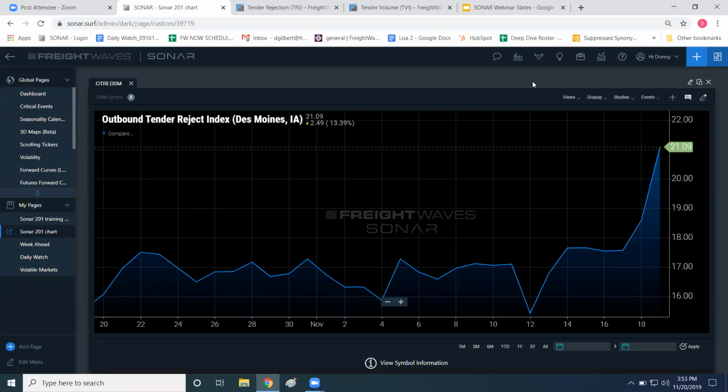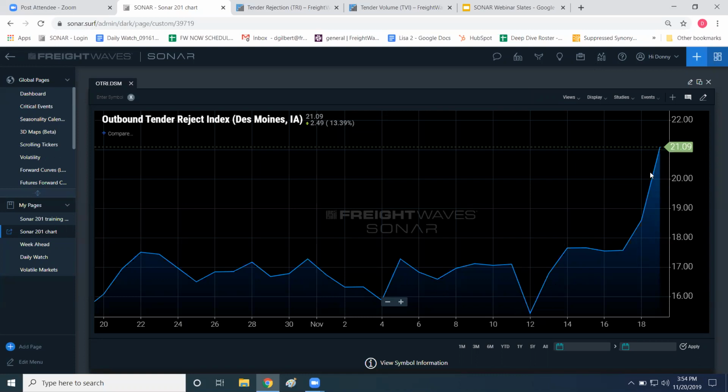When I talk about tender rejection rates, normally 0 to 3%, with being that low, that kind of tells me that spot market rates are below contracted rates in a market. About 3% to 7%, depending on how you price your contracted rates, that could be just below, right at, or just above contracted rates in a market, whether you bid high or you bid low. When we're getting above 7% in a market, that's kind of telling me that spot market rates are getting above contracted rates. I get excited when tender rejection rates get above the 10% mark. So here we're already above the 15% mark, and it's moved all the way up to 21%.